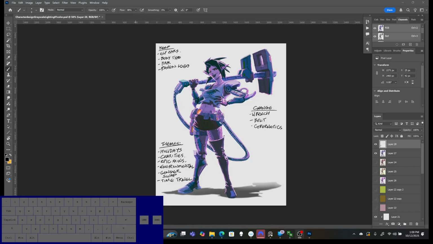Okay, here I've got written down the different things. So one of the things you've got to determine for yourself is, on your characters, what are the things that you need to keep, and what are the things that you can change? Sometimes there might be certain things that if you change them, it kind of ruins the character.